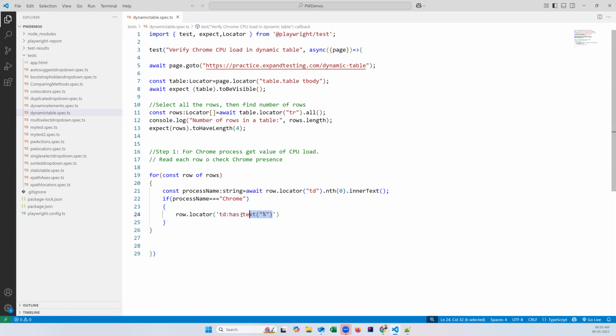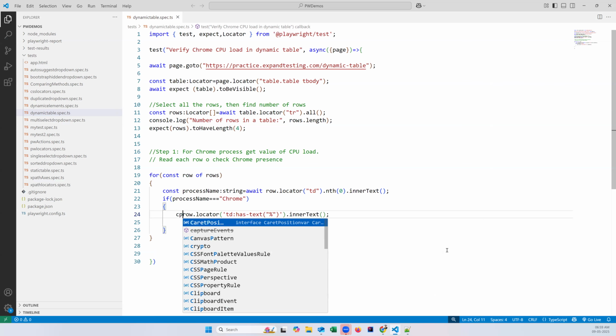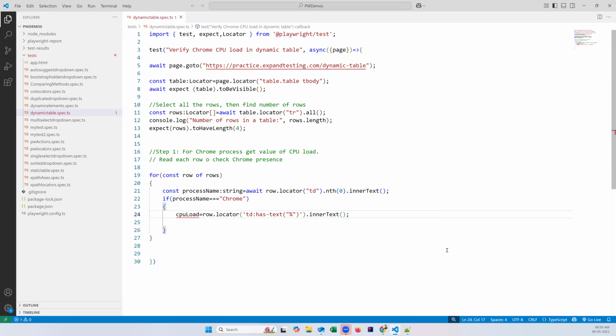So this will capture the text value from the same row, wherever we found Chrome. From the same row, go to TD, and whichever TD has this percentile value, that value will be captured. So how can we capture it? Again using inner text. This is how we can capture the CPU load. So here I'm creating a variable called CPU load.